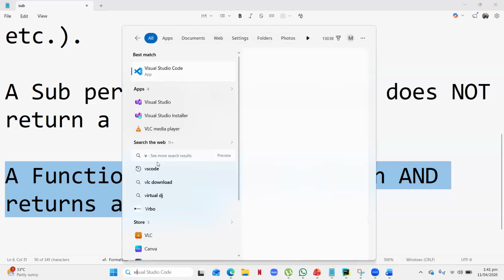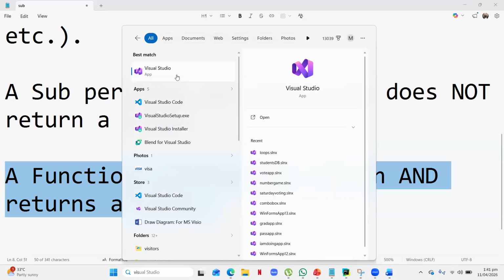So I have my Visual Basic, or my Visual Studio.